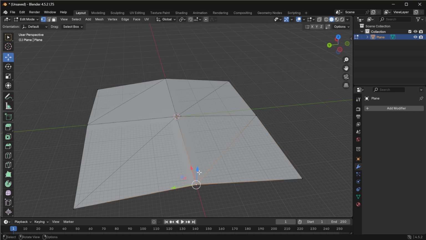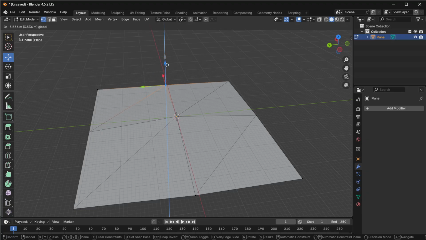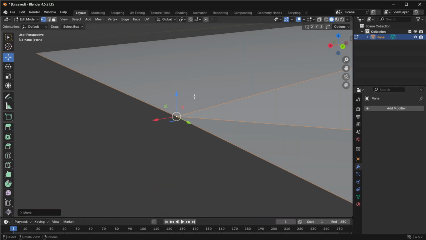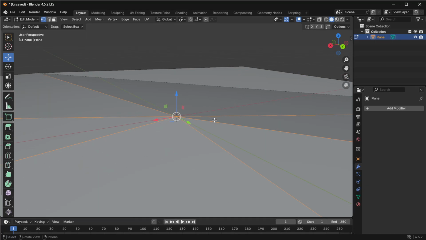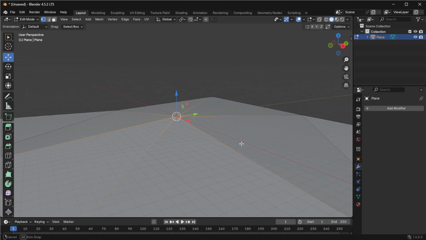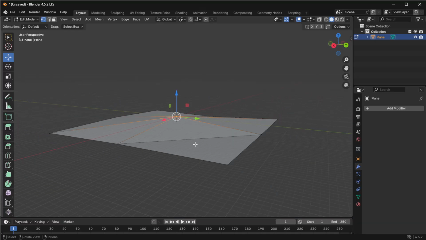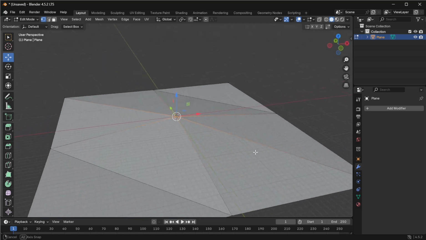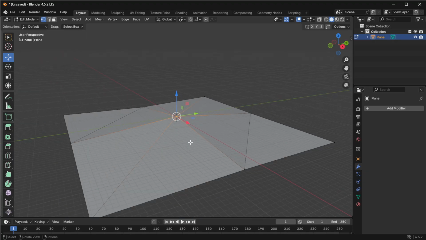Not too bad. Now, it's not perfect because we right now don't have enough detail. So I probably should have subdivided it one more time before doing this. But if we were to period frame select, that frame selects this one, my bad. What I meant to do is select the center one, then period frame select, zoom out. We can really start to get an idea of the height by using our middle mouse wheel, and then flying around it. So you can really start to see what that looks like. And because there's just such a lack of geometry, there's some weird stuff happening. Now we do want this to be uneven, so I'm intentionally doing this by hand to make it look organic.